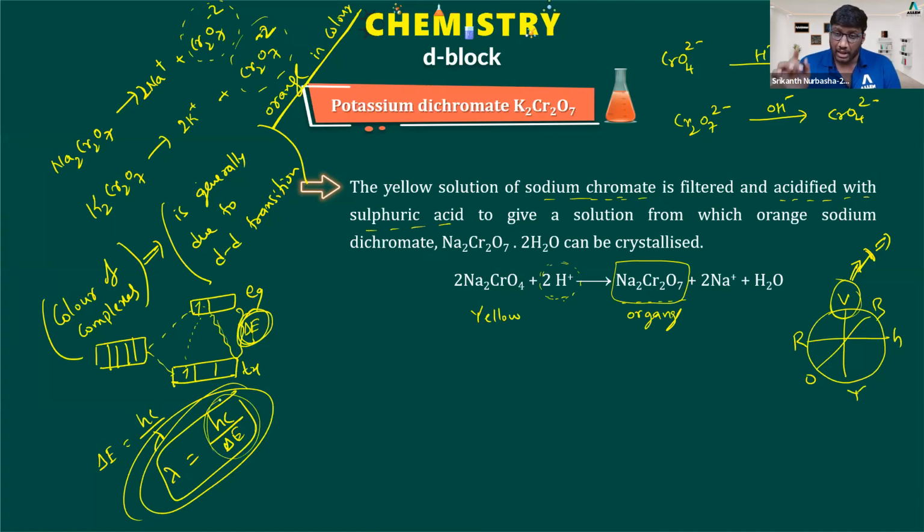Yes or no? Let us say the electron is now observing this violet color. If it absorbs this violet color, that means it has absorbed some wavelength. What I'm going to see, I'm not going to see the violet color. The complex for me looks yellowish in color, because what I'm seeing is the left out radiation, not the radiation absorbed by the electron. Are you understanding this point?